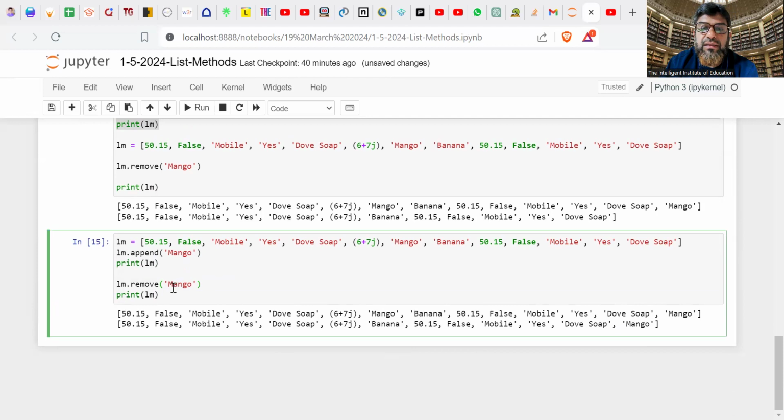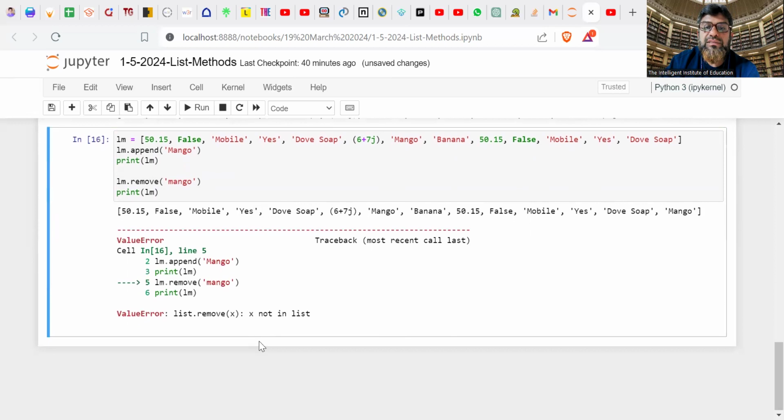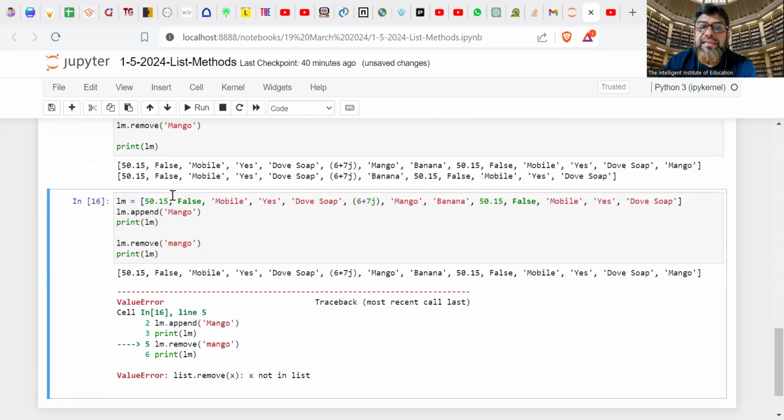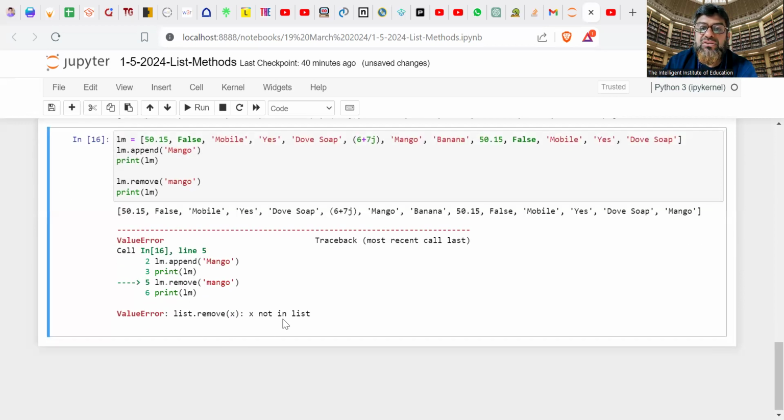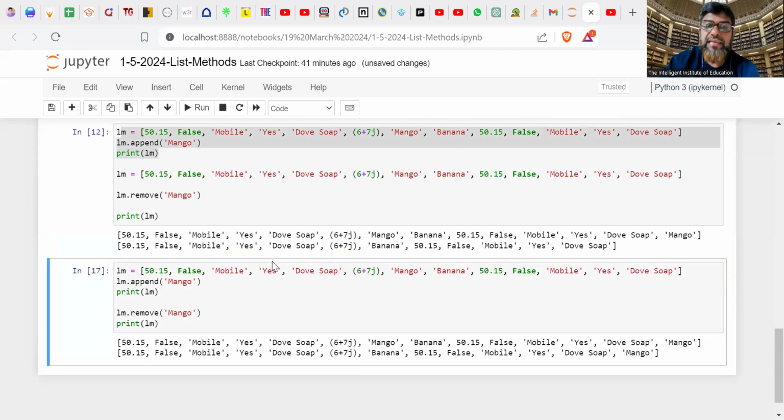Just a moment. For example, now see what I did. This is also case sensitive. The mango we have here has M as a capital letter, but in place of M, I have written a small m, right? So the list says x is not found. It means that this mango is not being deleted. So whatever we are writing, we have to write the exact letters. If it is uppercase, we have to use uppercase. If it is lowercase, then we have to use lowercase. Is this all right? So you have to practice exactly.